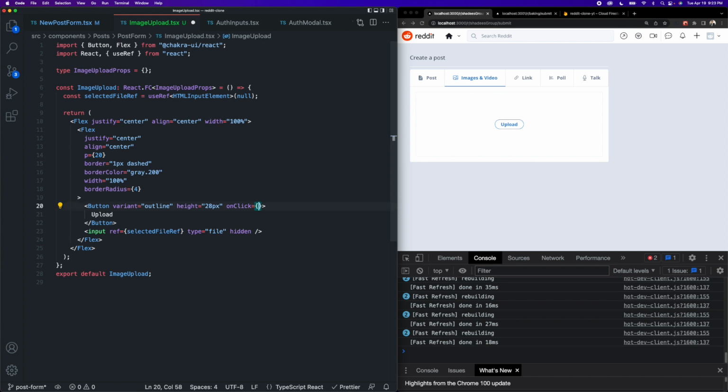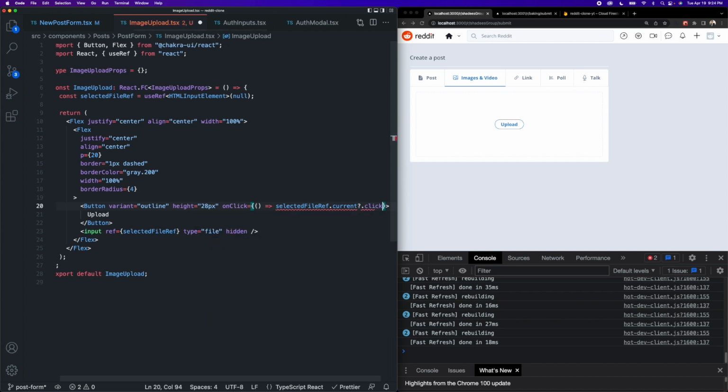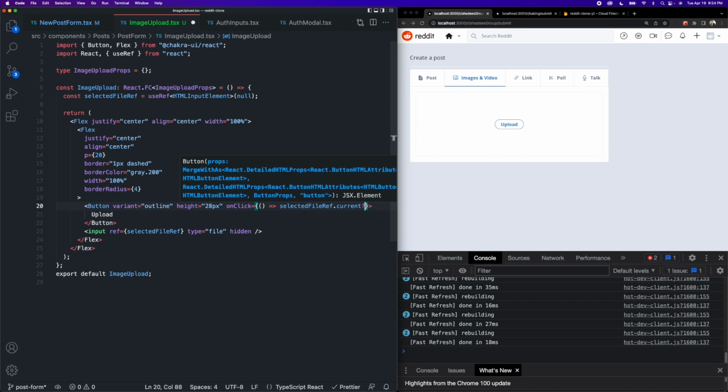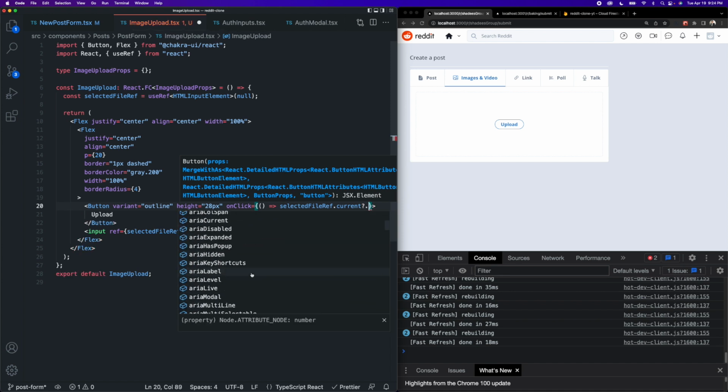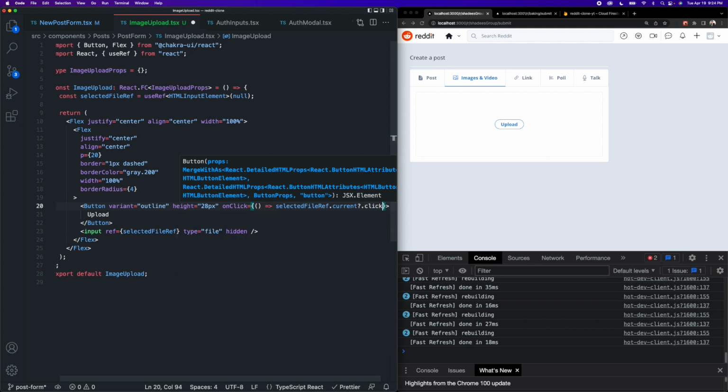So in this onClick, what we want to do is implicitly click on that input, which will actually open up the file system. So the way we can do that is we can pass in this callback here, and this callback is going to interact with that selectedFileRef.current, and .current is just the current value of this ref. Then we want to actually click on that HTML element here. And just to rewind a second there, we can see all of the available methods on an HTML element, and we can interact with it without actually kind of interacting with it. So it's pretty cool, and they do come in handy sometimes. So here we want to use click.